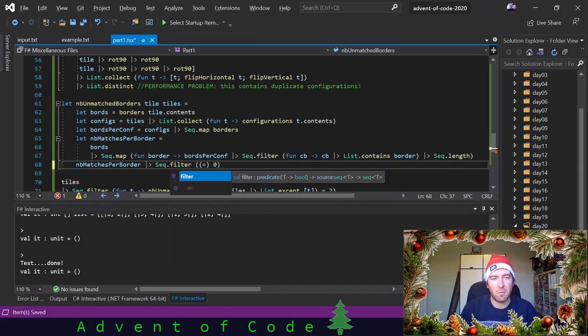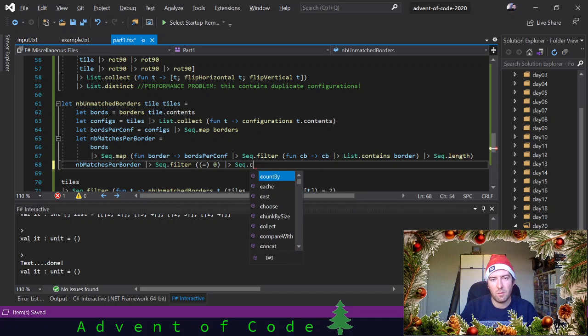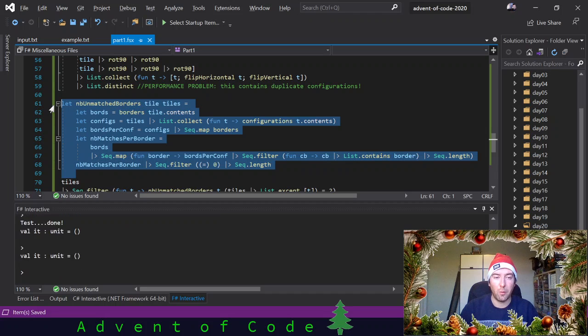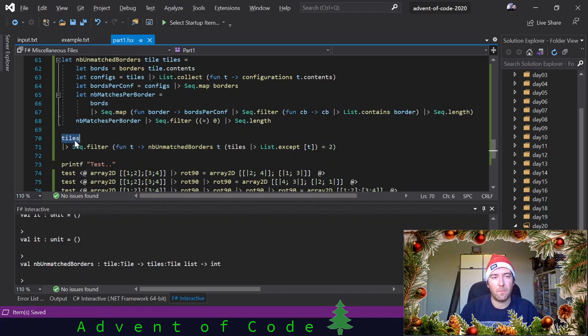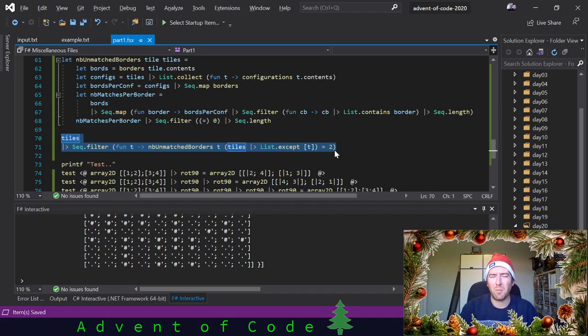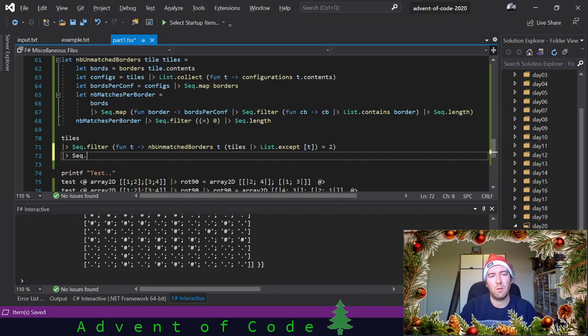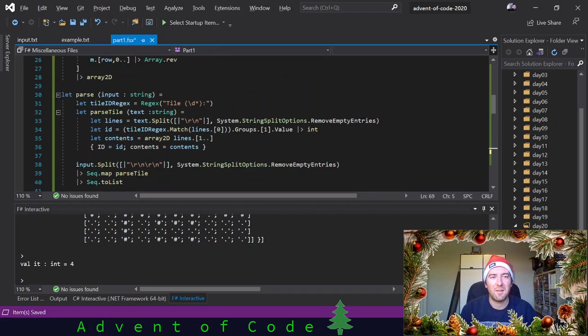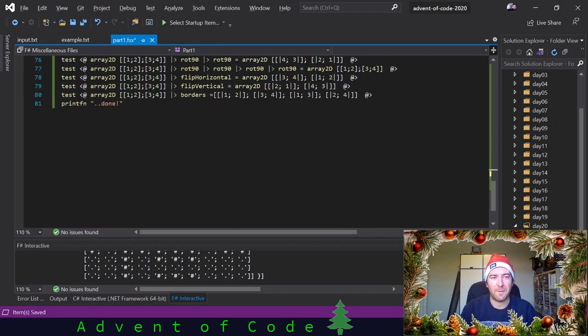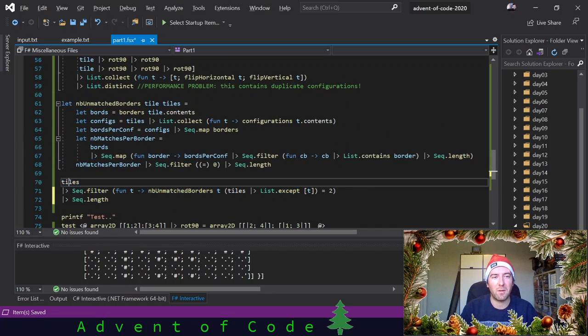I know you can combine a filter with a length. But I've been hammering at this problem for too long to think clearly. So I hope this actually works. Our assumption holds. So find me the ones where you have 2. How many do we have? Please say 4. This is for the example, right? Let's hope our input also has this. We have this much luck with the input.